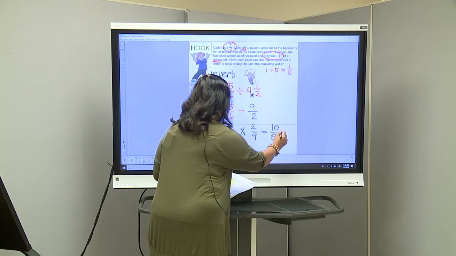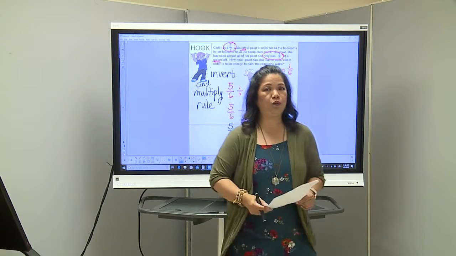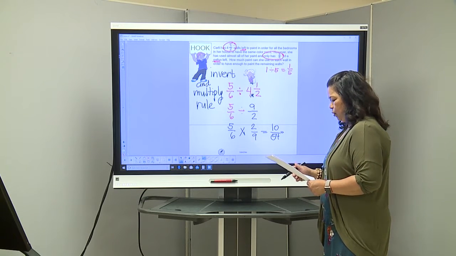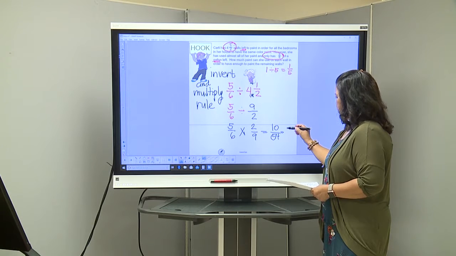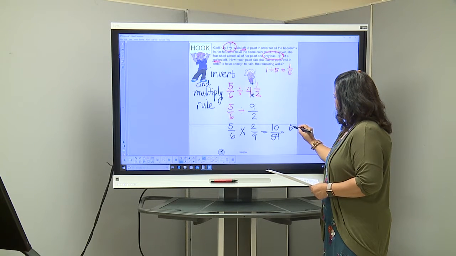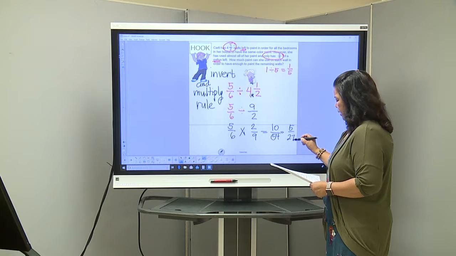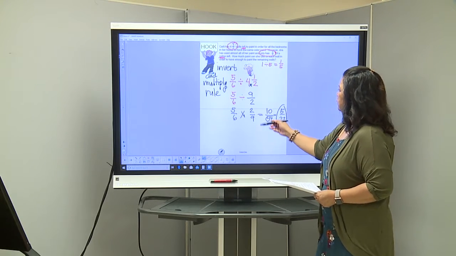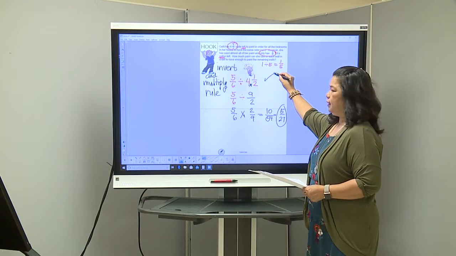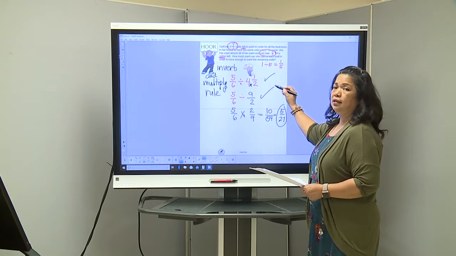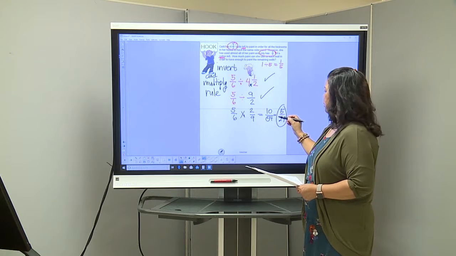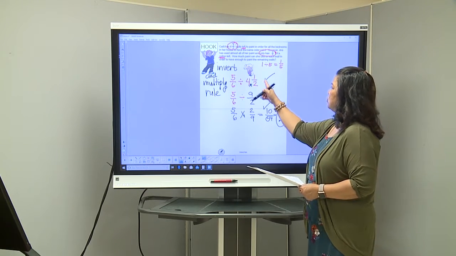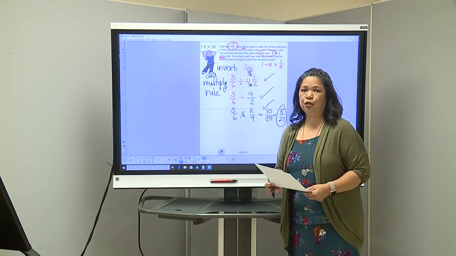Okay. And of course, since it's a fraction, I always encourage my students to always get the simplest form. So the simplest form of 10 over 54 is 5/27. Okay. So going back to the problem, we had the expression written down. We converted the mixed number into a fraction. We used the invert and multiply rule. We got the answer. Then we answer the question.